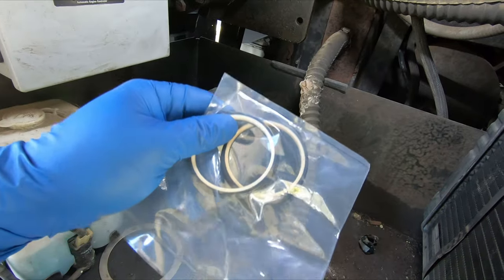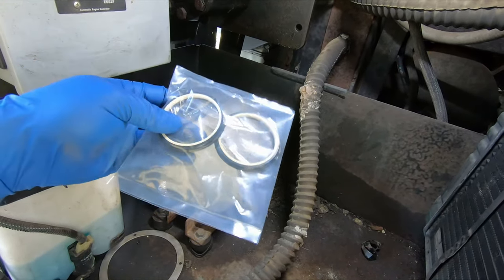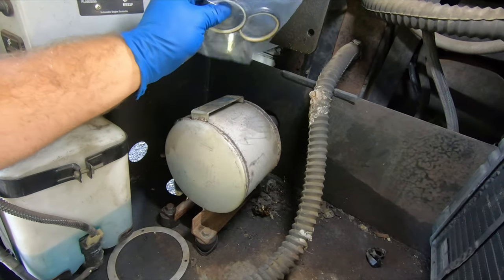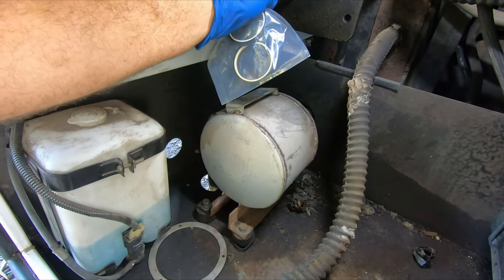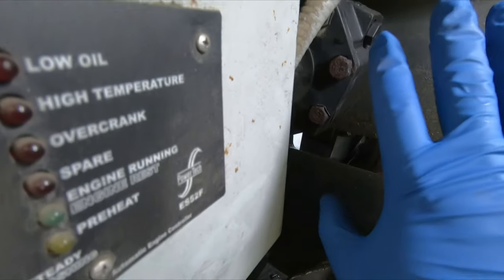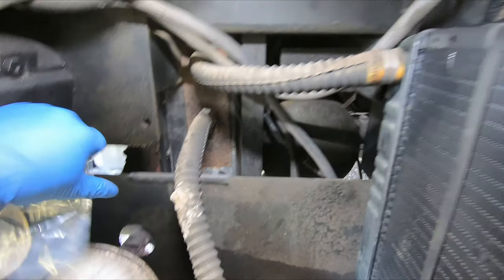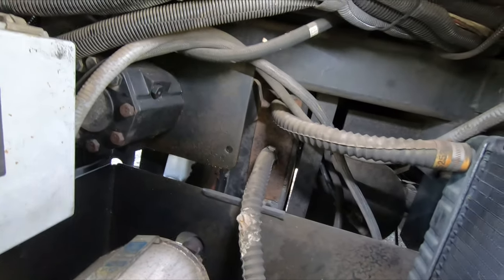So I didn't buy those, and I know this type of seal can be rolled into place, kind of, but it's more difficult. And DSD on Four Forums said he spent hours trying to do this one-handed in place. I am hoping that given my current access right here, I can reach around the back and do it that way. I can reach through the bore this way, possibly. I mean, that's pretty deep. I'm hoping that it's going to be easier for me from here without this fan here.